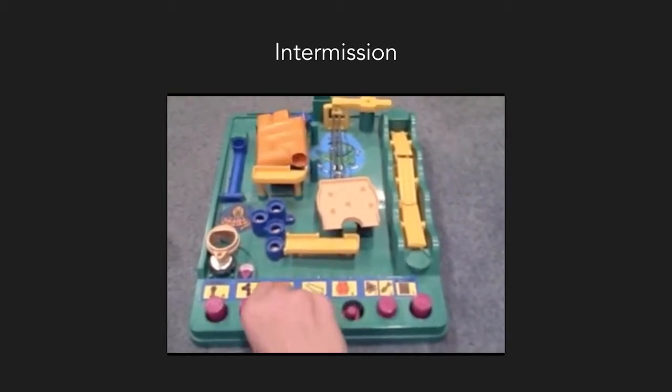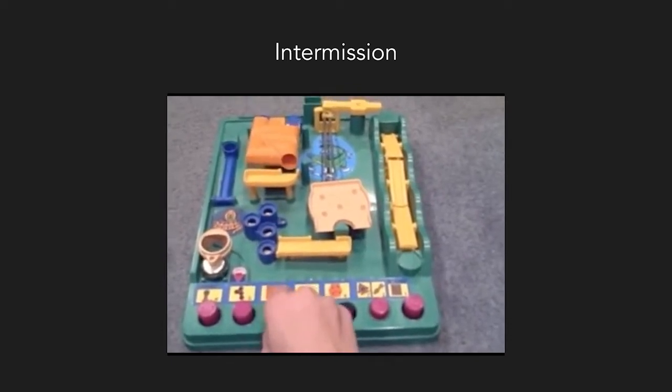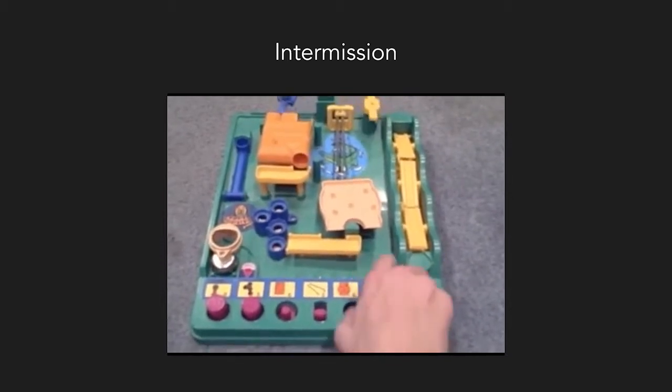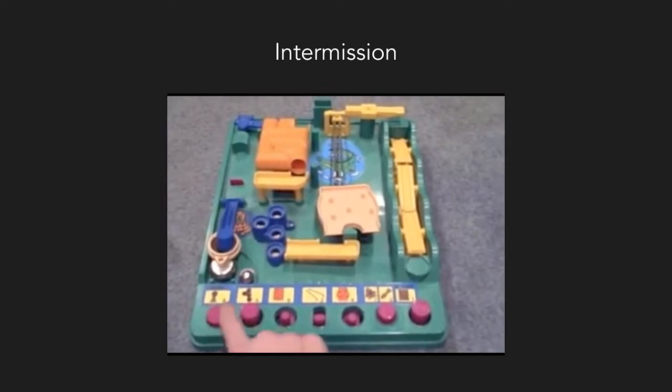Who ever completed this? Nice. I always got stuck at the bit that's just about to come up, that last bit where you want to hit the bell. There we go. Bing! Yeah, every time, too fast. That should have relaxed your brain a bit.